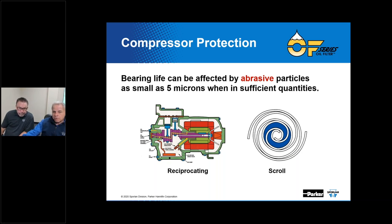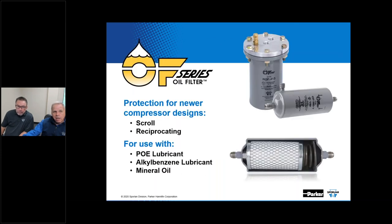Although some particles are smaller than bearing tolerances, studies have shown bearing life can still be adversely affected. Bearing wear depends upon the size, hardness, and concentration of these particles in circulation. So now let's take a look at a way to help resolve that. Here we've got devices that can be used that will remove those 2 and 3 micron size particles. And we have filters that are built that can be serviceable, like you see here. And we have even hermetically sealed versions as well.